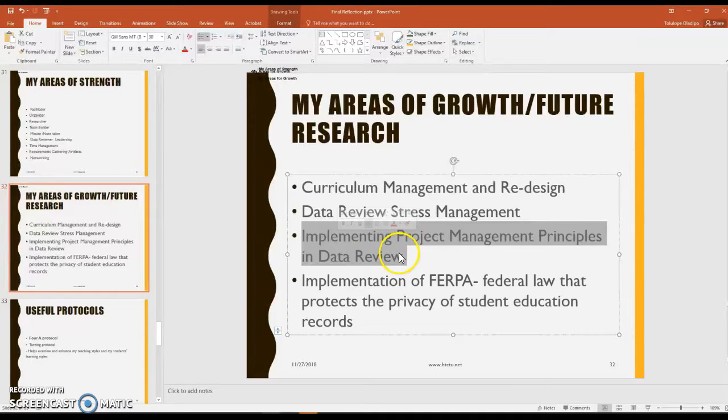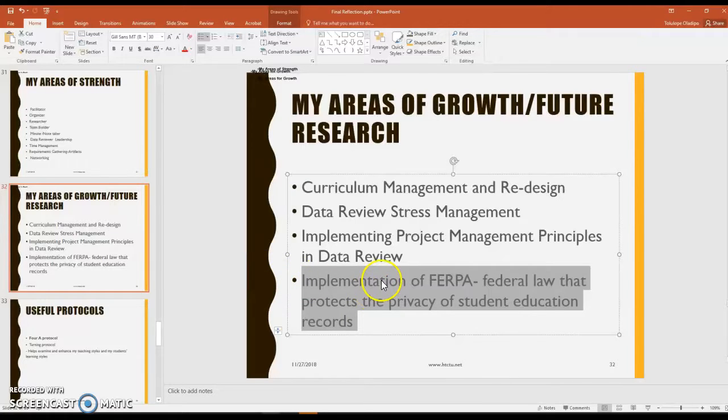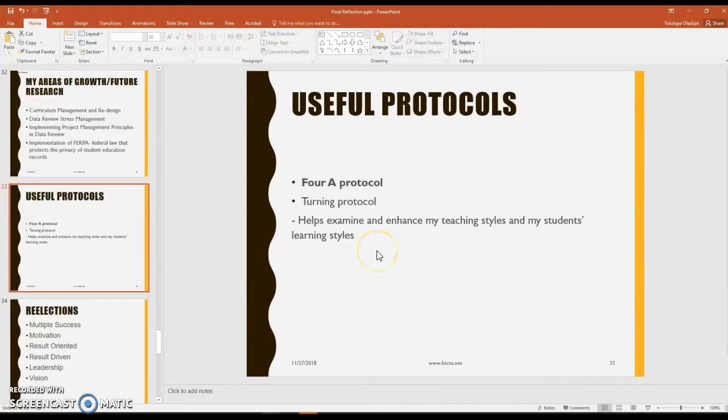And very important to me, I feel this whole process has to be managed. Okay, so there should be a project manager. So I'm looking at how one can implement project management principles in the data review process. And in the book as well, I didn't really find much about FERPA in our data action model. So I'm looking at this as an area of growth as well. I want to probably research FERPA's view on data review, coming out with student data, sharing the student data with colleagues, even though the review might be on your campus, they didn't teach the students as well.